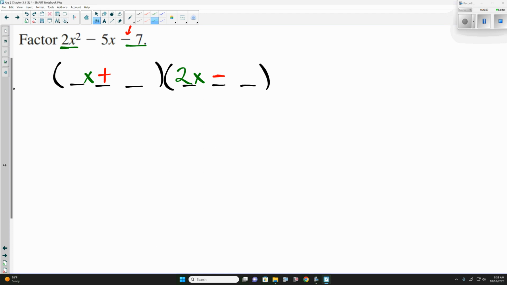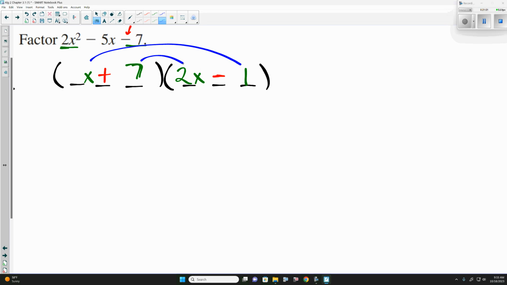So which one do we want to put the 7 with? Here? 7 and 1. So we don't have to factor out -7 because of step 3. And that's part of the reason why I like step 3 so much, is because we don't have to worry about signs when we find the factors. It takes care of all the signs for us.